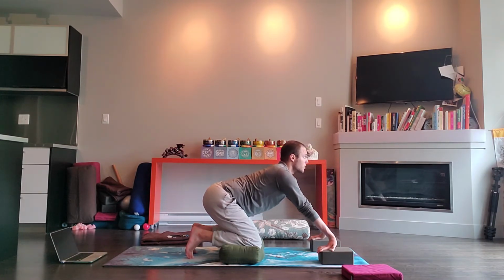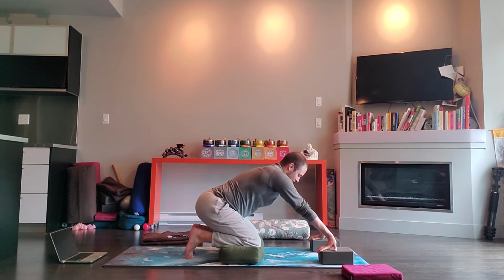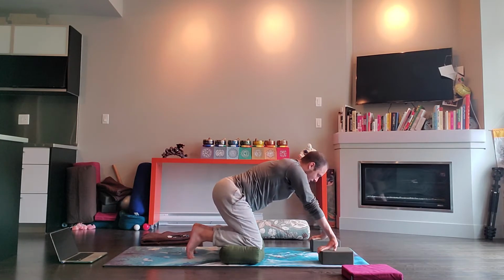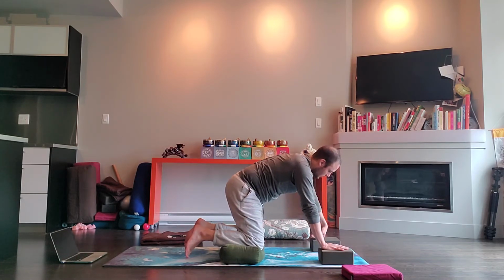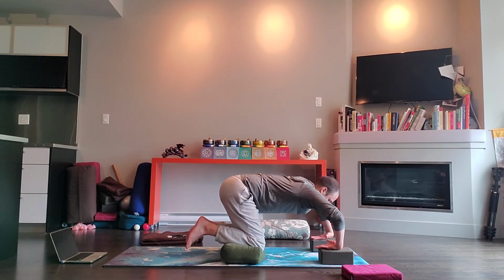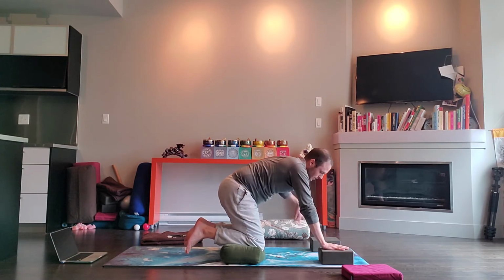And bring your hips back to your heels if they permit as you inhale, reach into the breath into the lungs. Exhale out the mouth. Great. Come back onto your wrists. Let one come off at a time, releasing and bringing the blood flow back. And then take the tops of your hands down on the blocks, palms facing up, looking at your palms for 5, 4, 3, 2, and 1, and shake out the wrists like that.